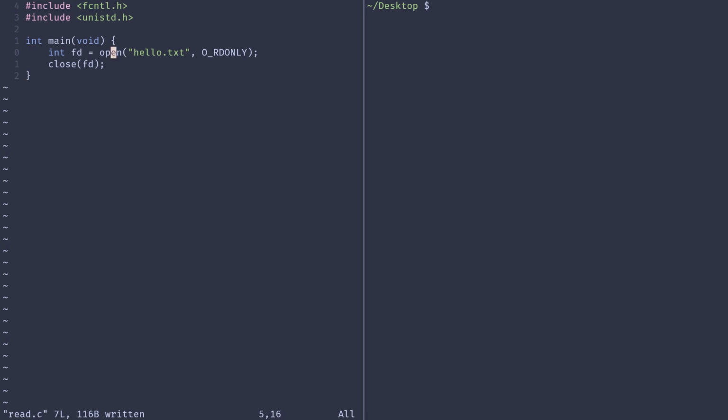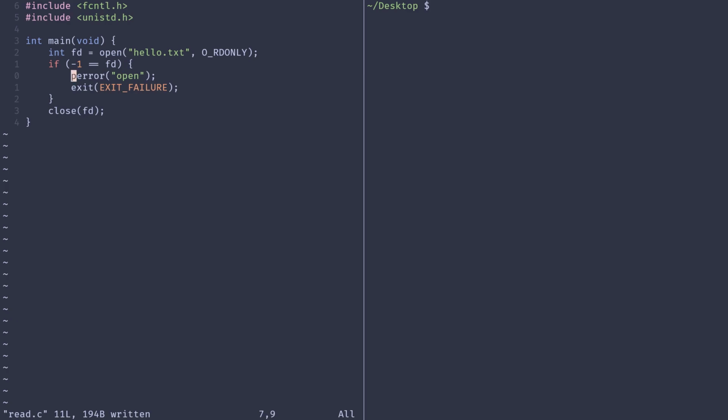If fd is not -1. So if fd is equal to -1, then we have an error. What should we do in case of an error? So we use perror. What do we pass perror? The command. Yeah, the name of the command that failed, so we'll say open in this case. And then exit with, we can say EXIT_FAILURE, which should be equal to 1, just some non-zero value.